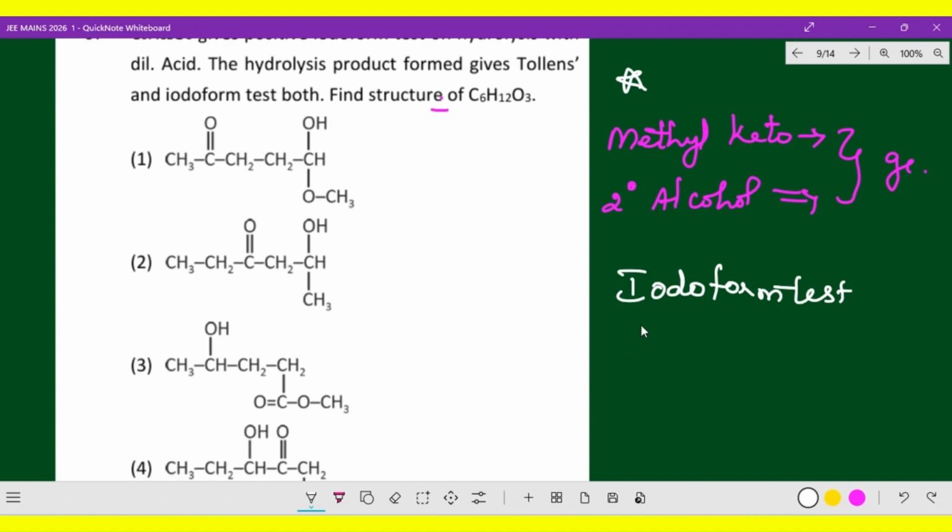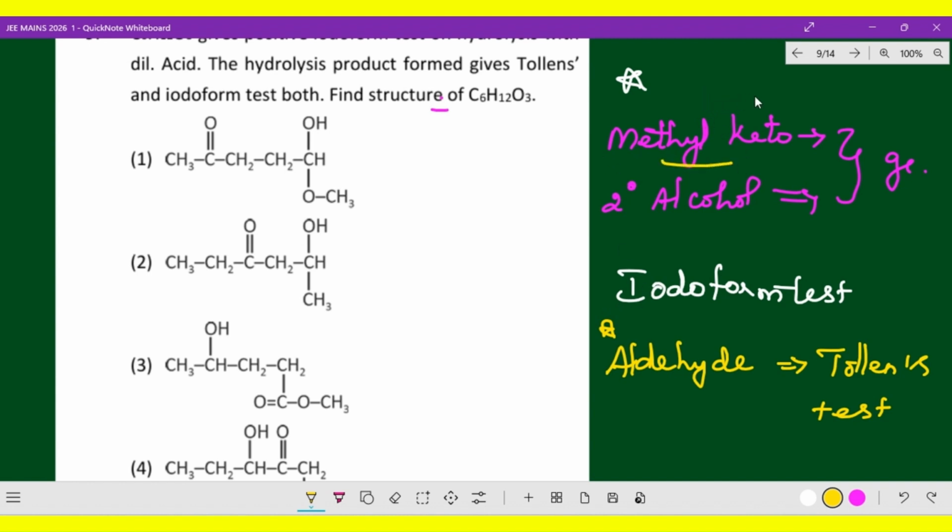Now here, the next point, aldehyde. How do we identify aldehyde? Aldehyde will respond to Tollens reagent, the Tollens test. Through this idea, we can identify the answer very clearly. Now, a secondary alcohol group or a methyl keto group in the terminal must be present. Of course, the methyl keto group will be there in the terminal only. Suppose the keto group is in the middle or some other place, like ethyl or propyl, you will get that. So methyl is a terminal point only. You'll be getting only one carbon, that is CH3, C double bond O, like that only, the methyl keto group.